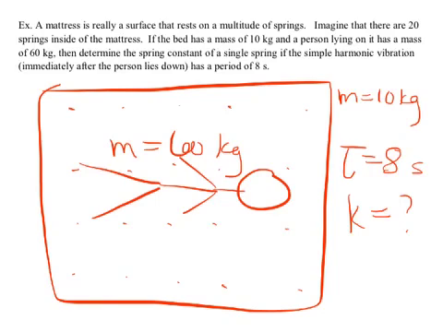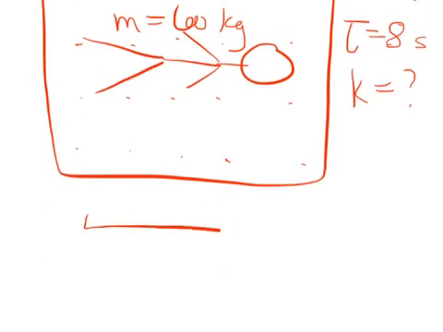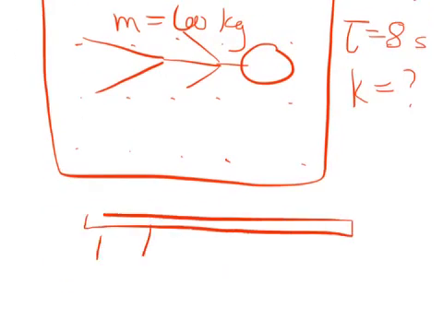Now, we know that all the mass is not on top of the springs. Some is below it. For the sake of simplicity, we'll just say it's the sum of the masses. But technically, I would probably use 65 as a number, because say half the mass is on top of the bed. But let's imagine, because we're modeling, that it really looks like this. 70. Imagine that it's like a plank on top of 20 springs.